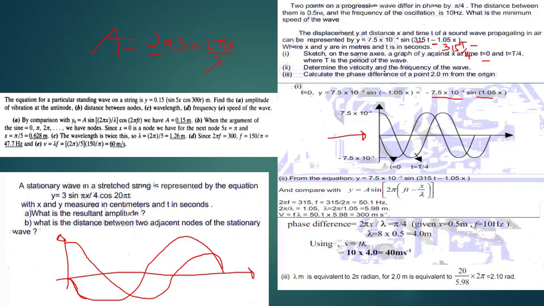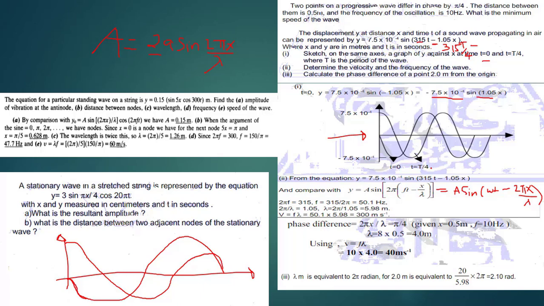Determine the velocity and the frequency of the wave. So you just compare with the general equation. As you can see here, they have written the general equation as a sin of, of course they have factored it out, this is the same thing, and it would have been factored out to make it easier for you, giving all possible factors. Okay, it is the same as a sin of wt minus 2 pi x over wavelength. It's the same thing, because if you put inside 2 pi f it is wt, and this 2 pi x over wavelength is the same.